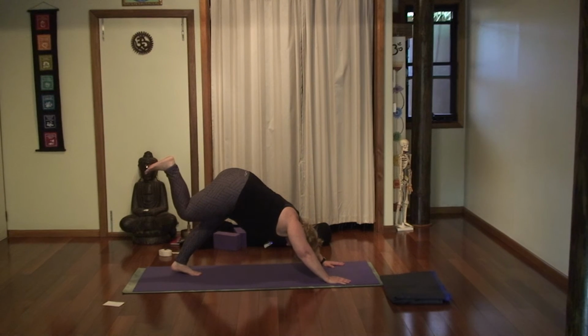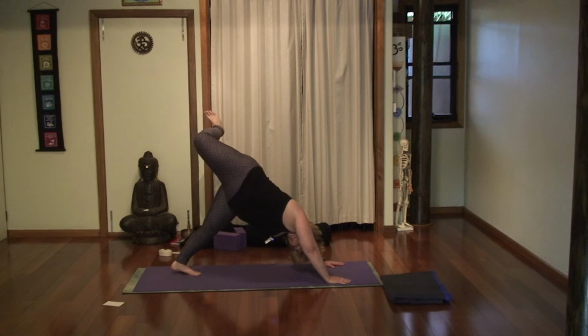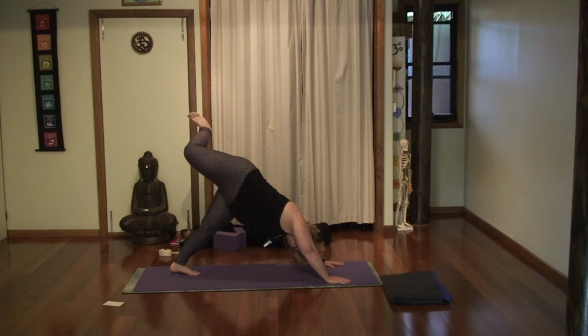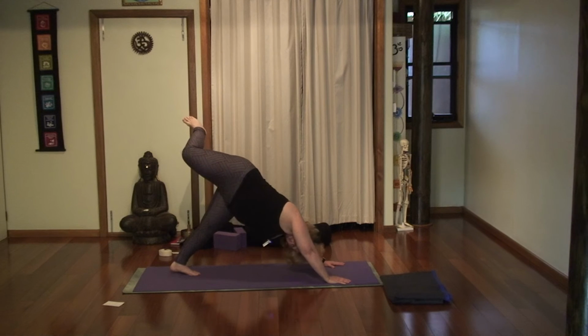Then we'll bend the right knee. And we're going to turn and rotate that knee and hip towards the ceiling and hold it here. So this is a great stretch. We don't want to rush it. I don't want to look up past the front of my arm. I want to preferably try and look underneath my armpit if possible.